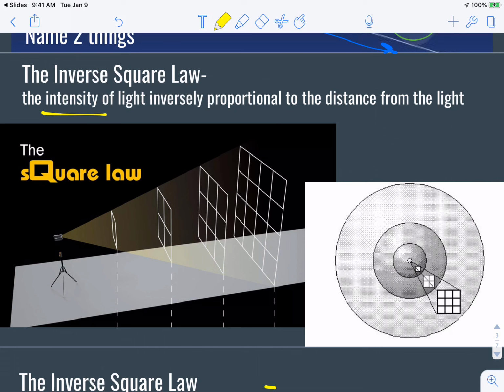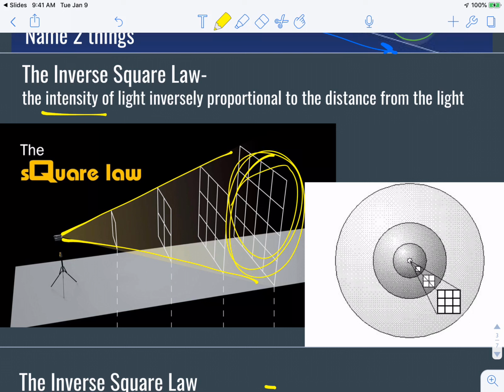That's a very complicated definition, but I want you to take notice of how we have this light, and this is like the flashlight example that we just looked at. It spreads out. It definitely gets dimmer over here. It covers a much larger area. It's much smaller and concentrated over here.